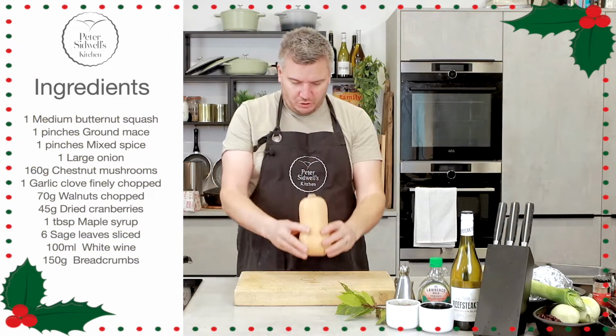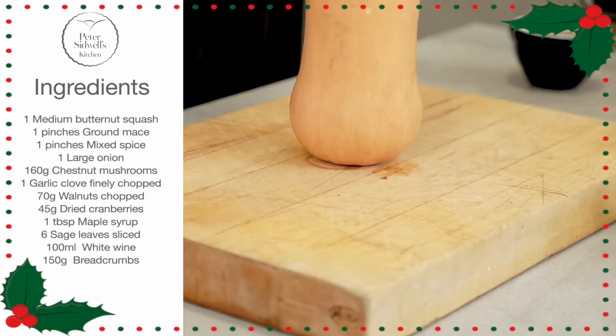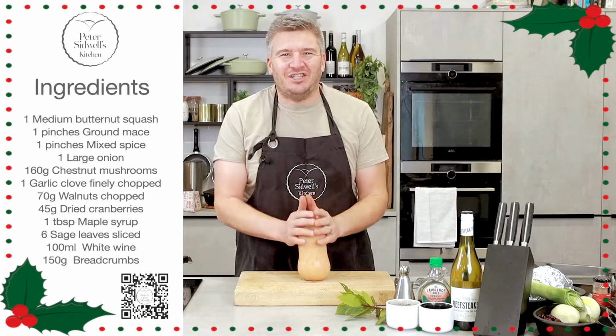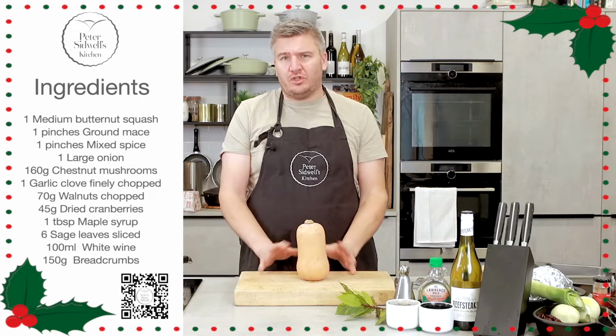So butternut squash, do you cook with this very often, Emily? I don't actually. Do you not? It is delicious, so versatile. You can use it for so many things.